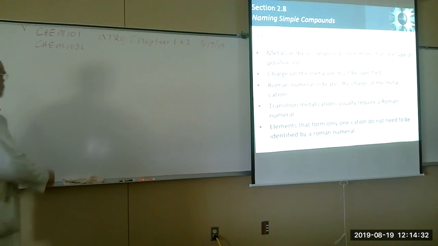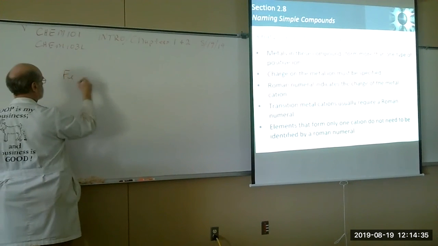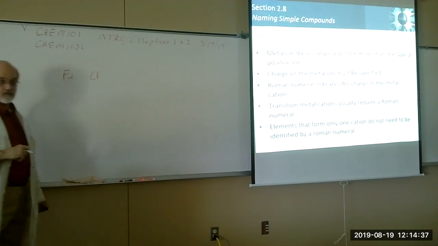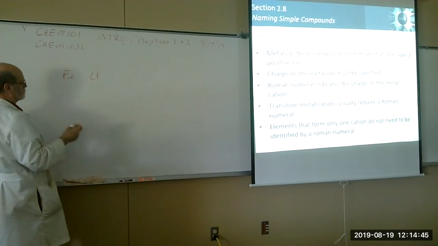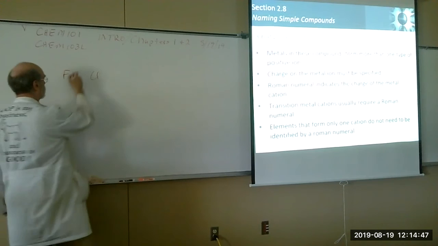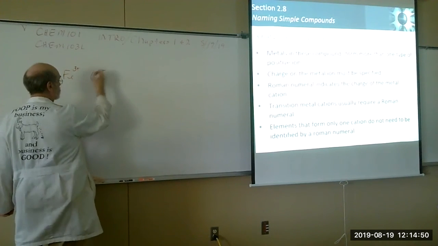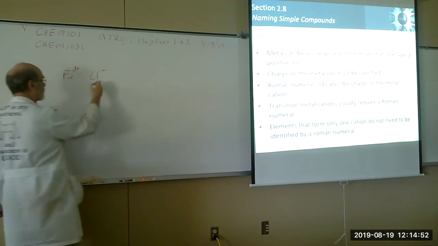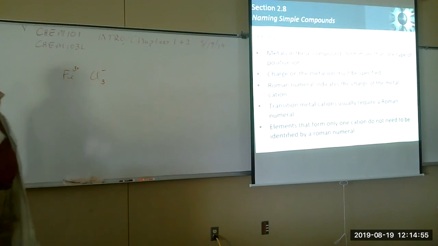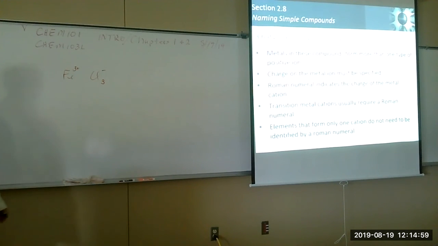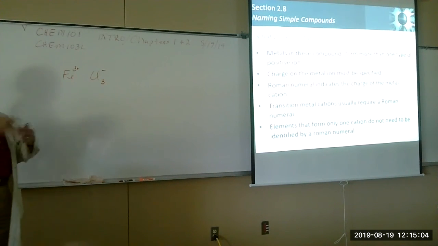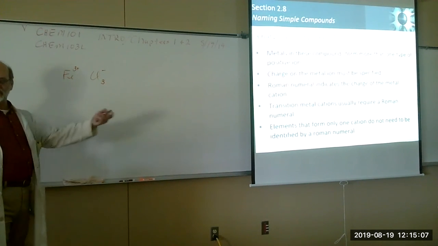Right? So for instance, if we have iron, chlorine, that doesn't tell you much. I mean, because iron could possibly have a +2 or a +3 charge. Let's say it's a +3 charge, right? Chlorine, we know, is -1, right? So we need 3 of those, don't we? So how do we name it? Well, we don't have to use the Latin name anymore. Back when I was getting started, you had to learn the Latin name and apply it with certain other conventions. We don't have to do that anymore.